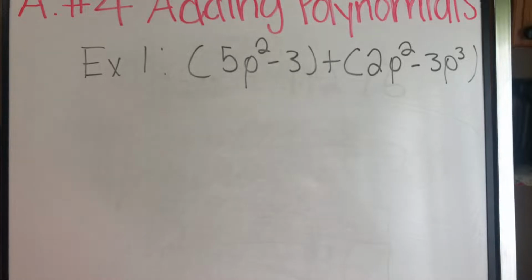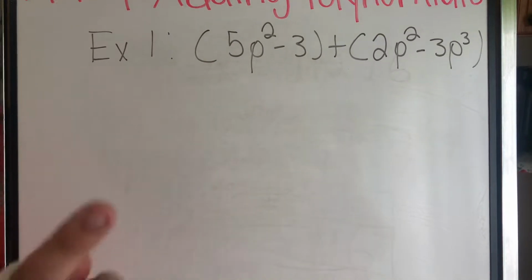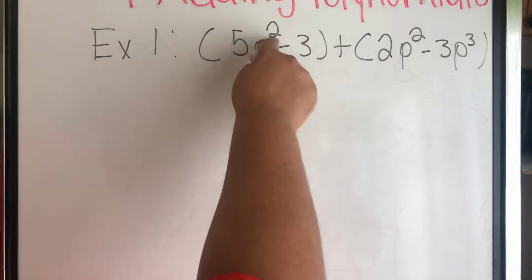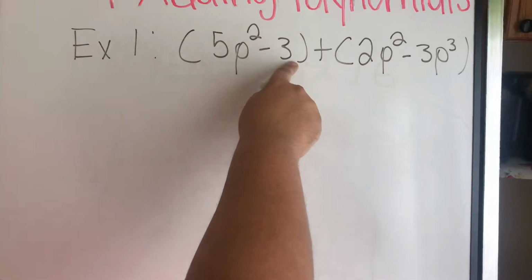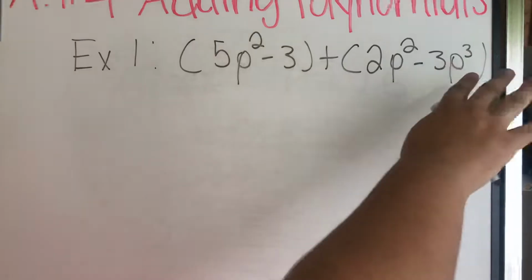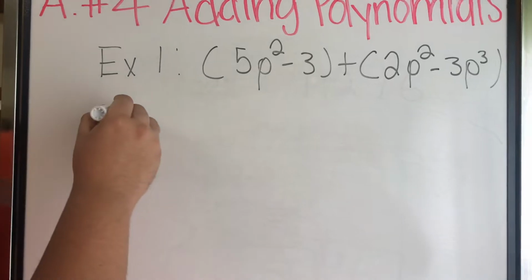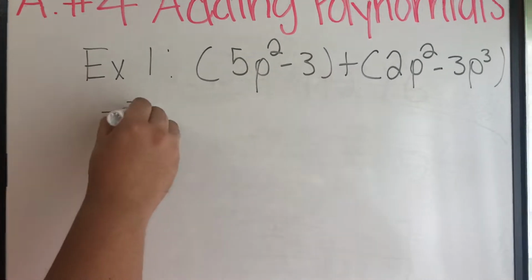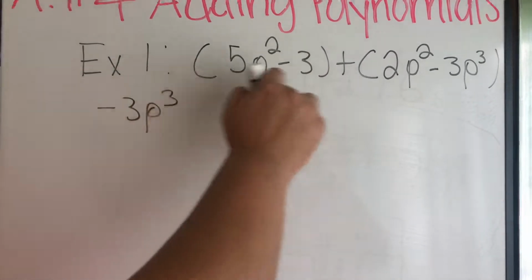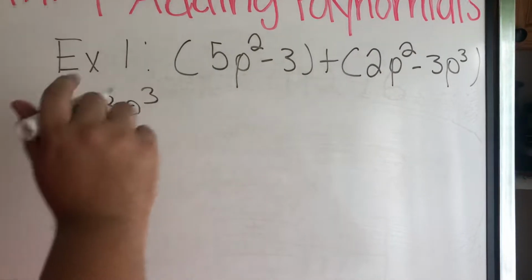Now, when approaching these problems, always start off by choosing the problem that has the biggest exponent. This has an exponent of 2. This one doesn't have an exponent. This one has to the power of 2, power of 3. Now, from looking at all this, the one that has power to the 3 is the biggest. I'm going to begin. So I'm going to write negative 3p cubed. And if you notice, that's the only one. So I'm done on that part. Now, let's go to the next one.